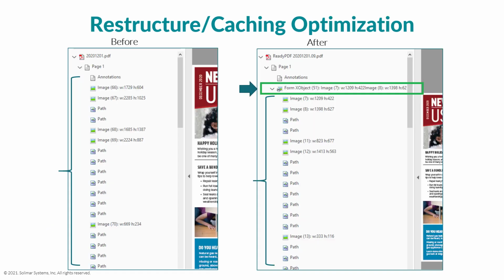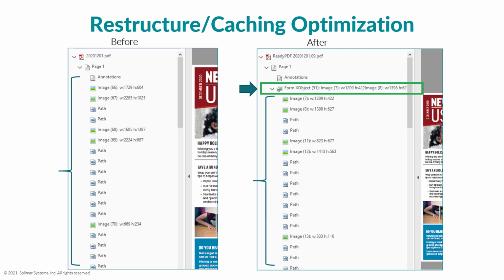Here's a more technical look into the format of a PDF before and after ReadyPDF's processing related to optimizing the structure and caching out or consolidating objects. The before PDF file on the left has hundreds of individual path objects on each page that make up the marketing messages used. The overhead for the printer's RIP to process all of the duplicated path objects for each record can really drag down the performance.